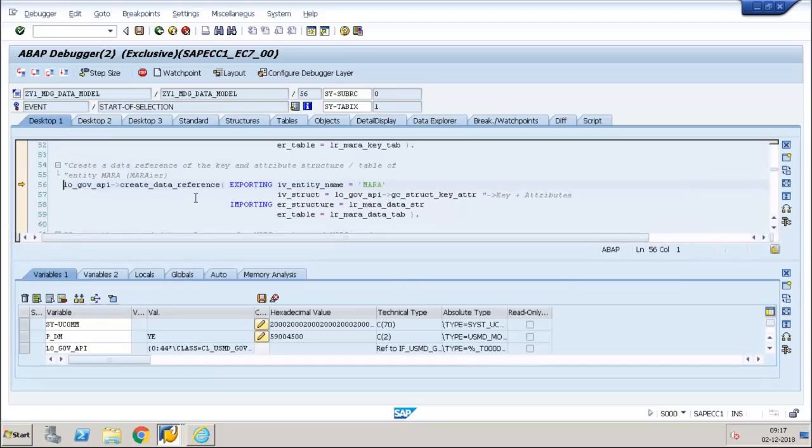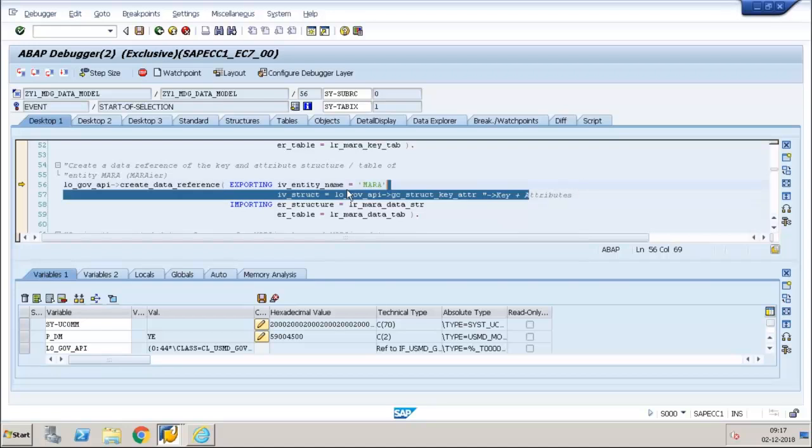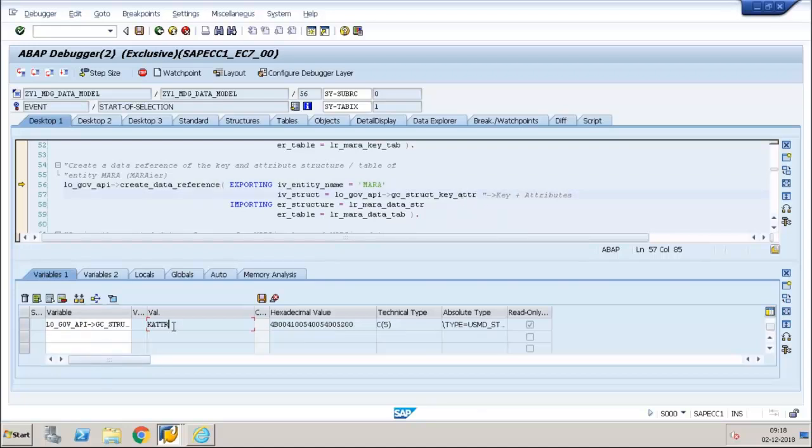Then I want to create a data reference for the entire entity because I want to save the data. It is not only key attributes, but key plus non-key attributes I want. So I'm calling create data reference for the Mara entity and I'm saying key plus attribute, KATTR.